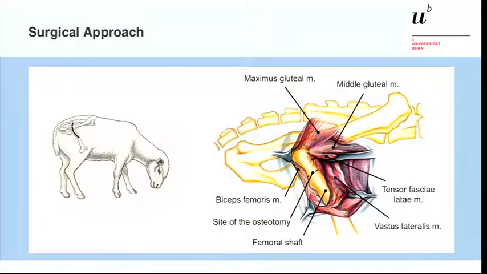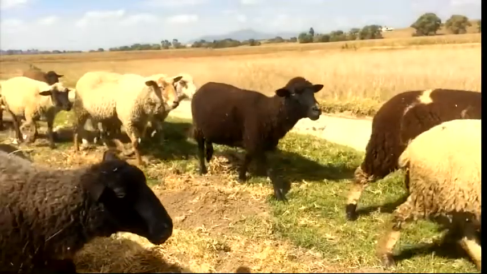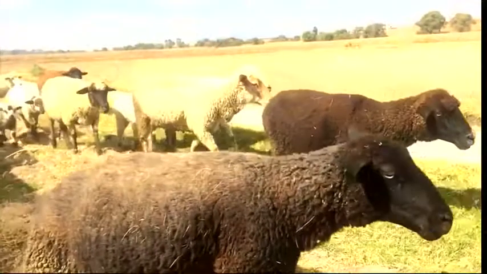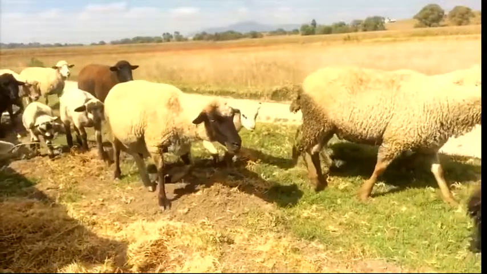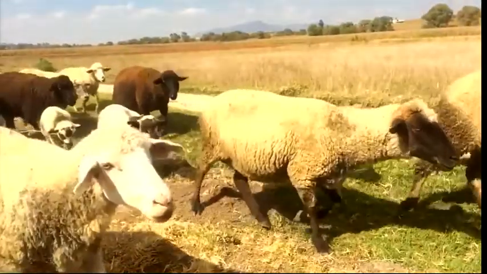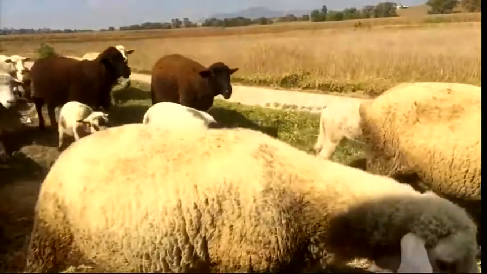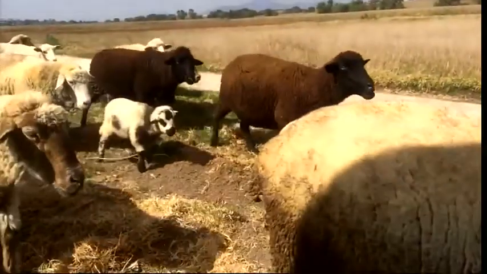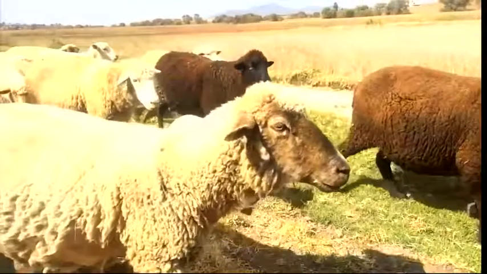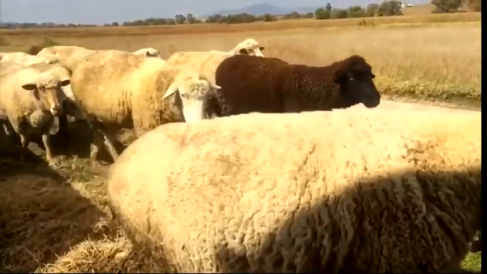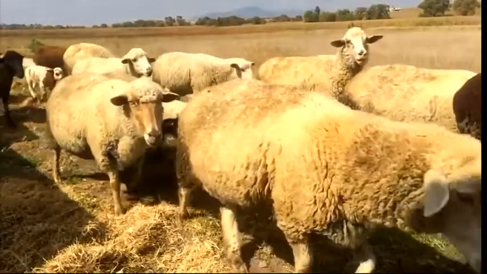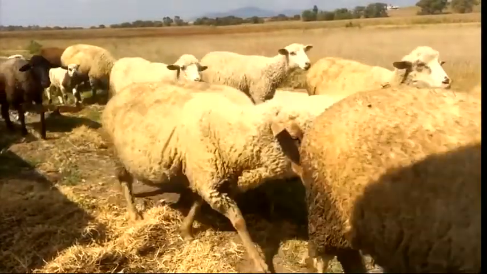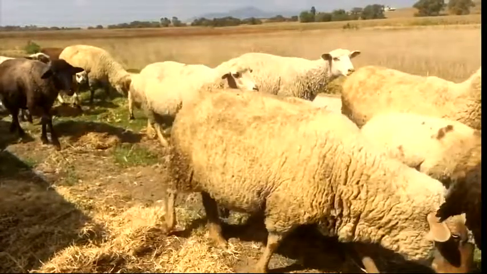So this is how sheep walk. Here approximately would be the hip in this region, and you can see that there is almost only flexion and extension. So it's a very predictable motion that sheep have. There's almost no rotation, and very little abduction and adduction. This is a big advantage, because it gives us a limited range of motion which is very predictable for us to simulate something.